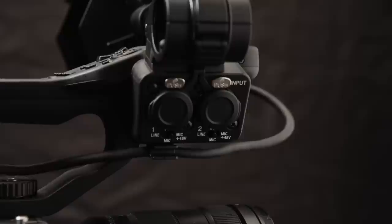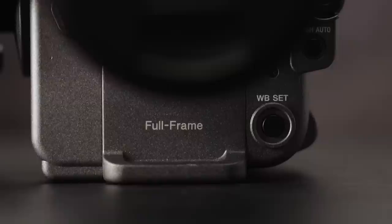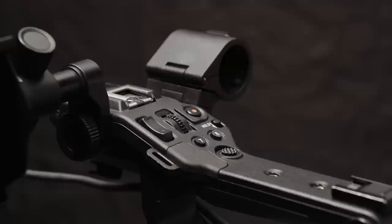But you only had 2 weeks, so you had to get to know the product first, because you don't want to be going off on a shoot and thinking, how was it? Was it intuitive? What was right, what was wrong? First off, I'm a long-term user of the Sony FS5. Ergonomically, the camera's pretty much exactly the same, except the fact that we've now got XLR ports on the top handle instead of on the body, and we've also got that variable ND that's also got auto on it now, and obviously we're full frame. It's nice and light, very ergonomic, easy to attach top, bottom handles, side handles, so it's really easy to pack down, stick in the bag, straight up the mountain, get it out the bag, you're good to go.